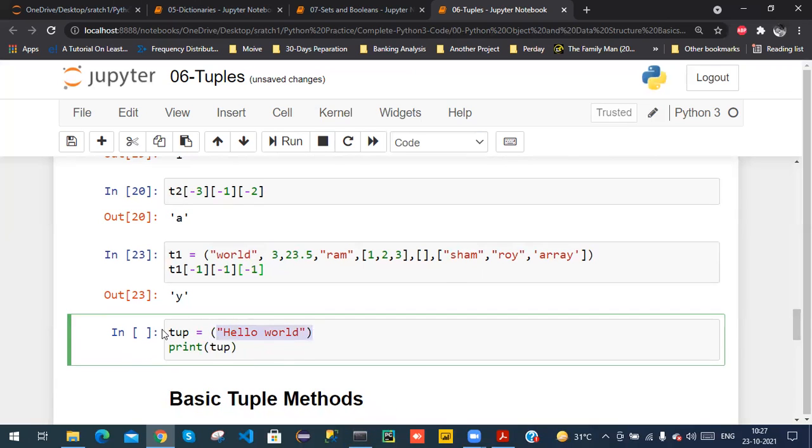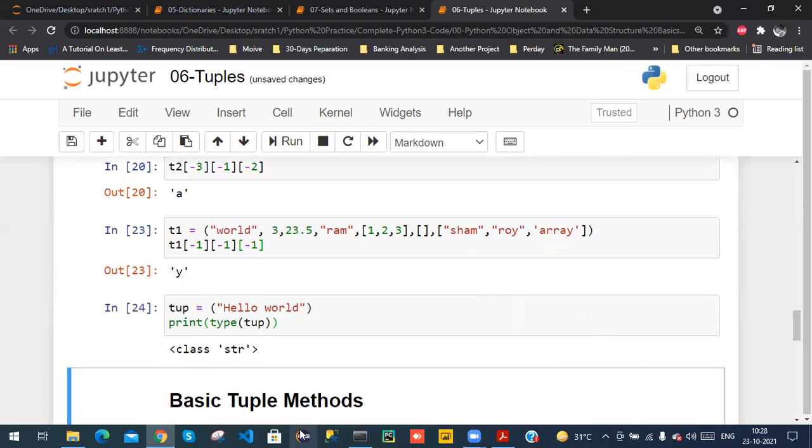That is tuple. What is the type of that variable? Tell me. String type. Yes, ma'am, it's string. If I use one comma here, then what is the type of that variable? Then it's called tuple. Okay. Understood?